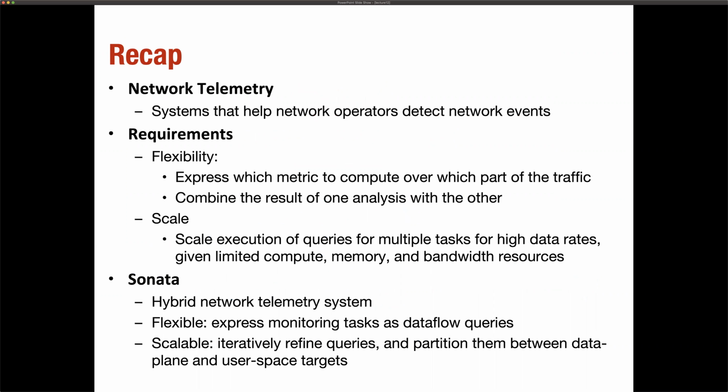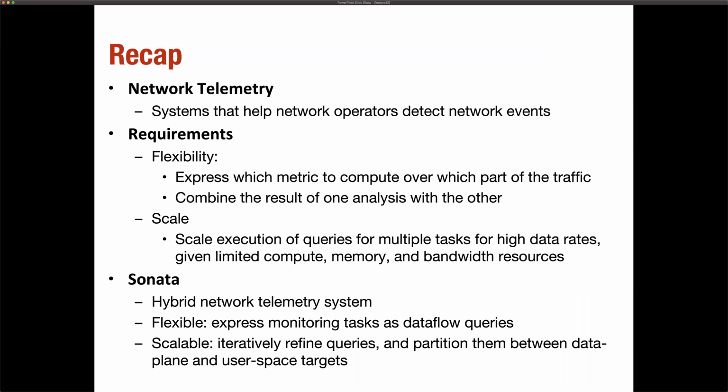We talked about network telemetry systems in general, and the goal of these telemetry systems is to provide network operators with the insight about what's going on in the network, right? So they can detect a wide range of network events. There are a lot of requirements from the telemetry systems, but two key requirements that we discussed were flexibility and scale.